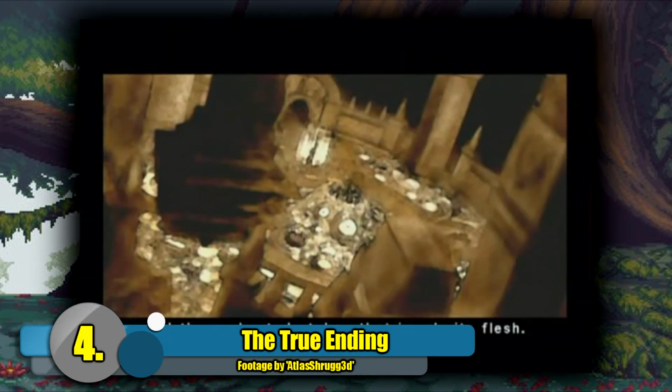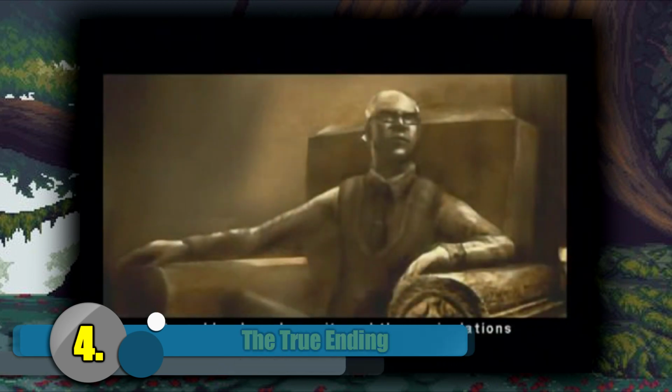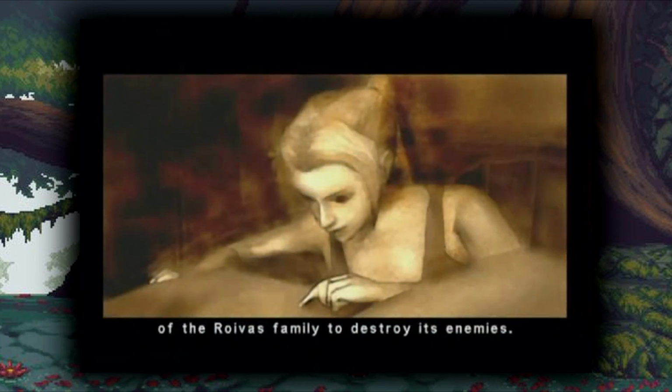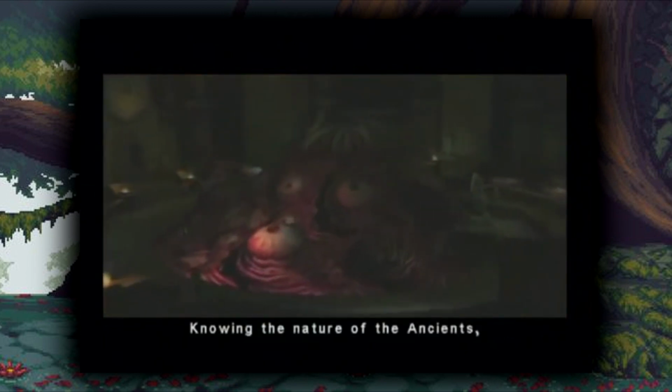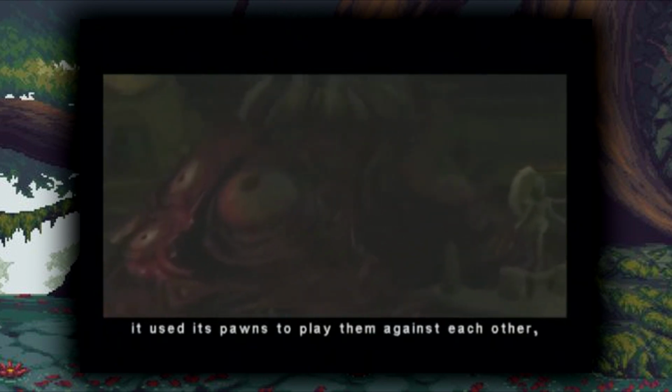In true Lovecraftian fashion, the ending of Eternal Darkness isn't the happiest ending in the world. After all, you need to summon an ancient to defeat Pius's ancient, and it's not like one is more benevolent than another. However, if you begin a New Game Plus, the artifact whose ancient Pius served in the first game will be missing from his chapter.